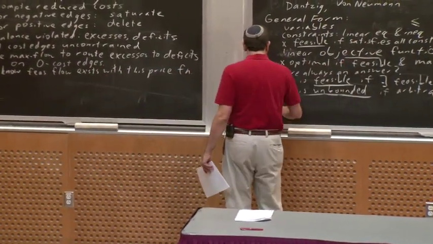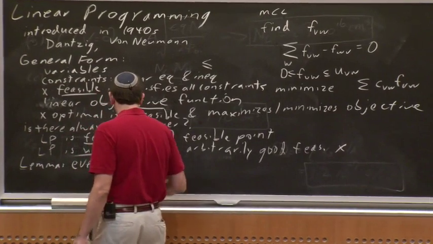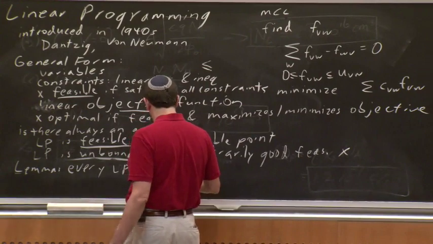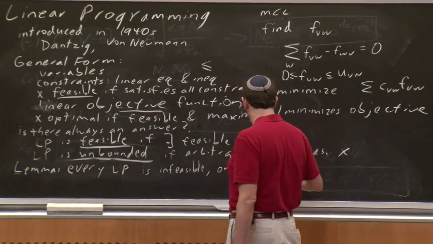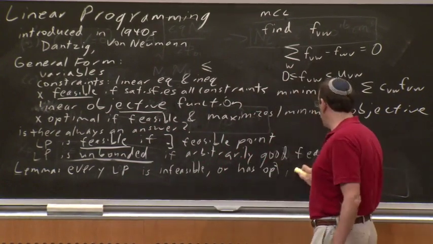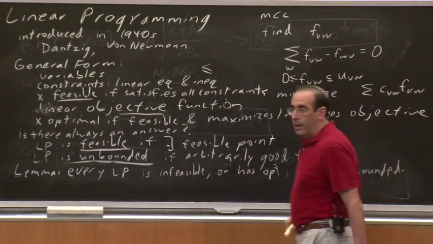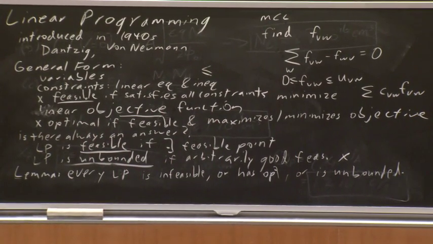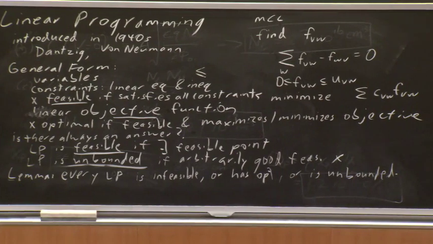So now that I've added this condition, I can state this lemma: every linear program either is infeasible, or has an optimum, although possibly many, or is unbounded. And I'm not going to write down a proof for this lemma because you're just checking that we've exhausted all the cases. And if you look through our definitions, we have. Okay? So we can understand the goal of the problem now.